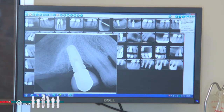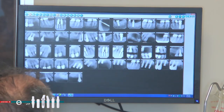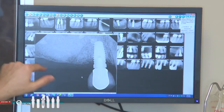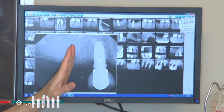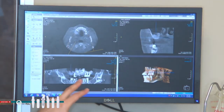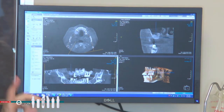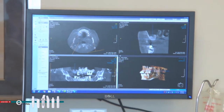pocket resolved in that area. Now, what we have is this X-ray that doesn't show the angular bone loss any longer, and it shows bone graft in the sinus. And we're going to place one implant in area number 4 here, a zirconia Z Systems implant. And I'm going to show you the CAT scan here that shows the sinus grafted on the upper right side, and the implant that's going to go in there. In the future, he's going to get tooth number 3 and 31 replaced, upper and lower.